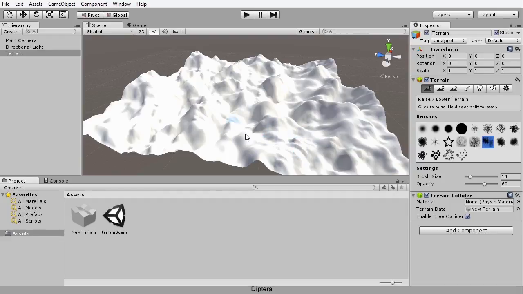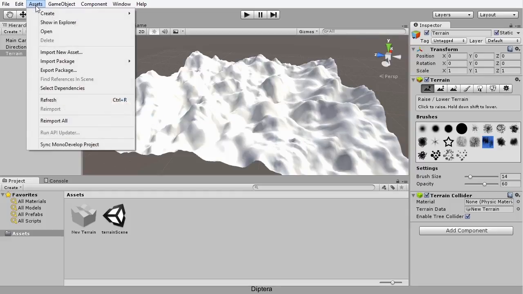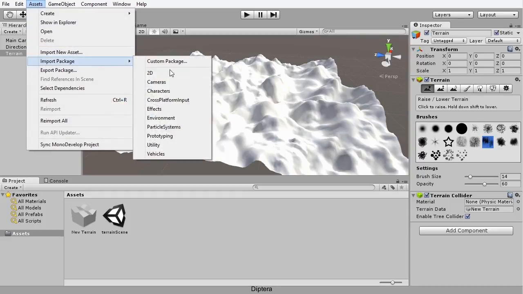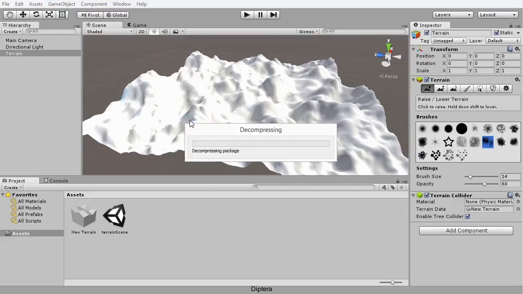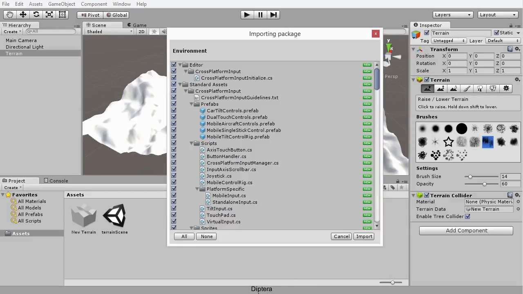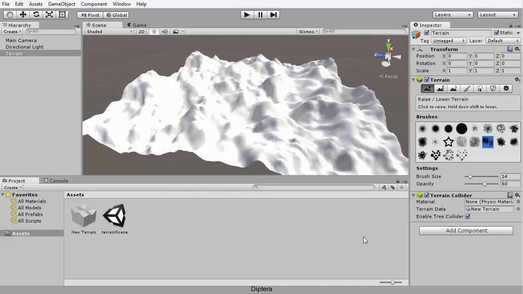but for this demonstration I'm going to be using the built-in assets that Unity provides, and there are two different places where we can get access to terrain assets. The first one is built into Unity already, and we can access some terrain assets by choosing Assets, Import Package, and we can choose the Environment Asset Package. So I'm going to select that package, and then once selected we get the Import Package dialog appear, and we can see that here. I'm just going to leave all of these checkboxes ticked at their defaults and then choose Import.